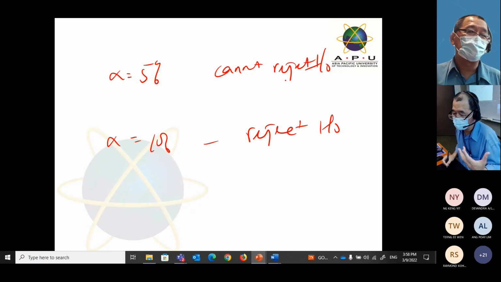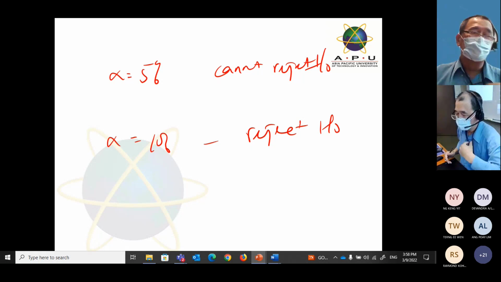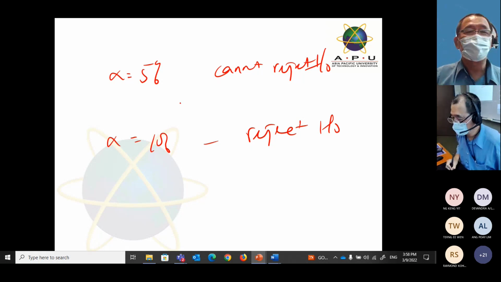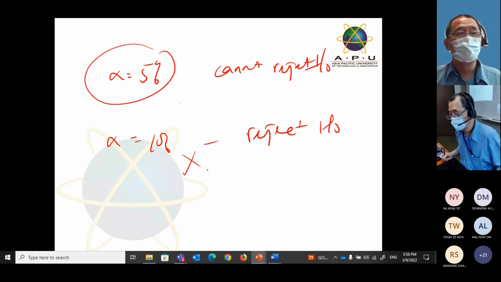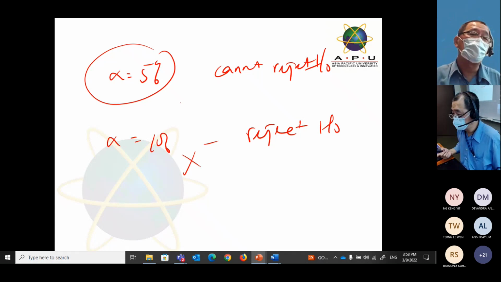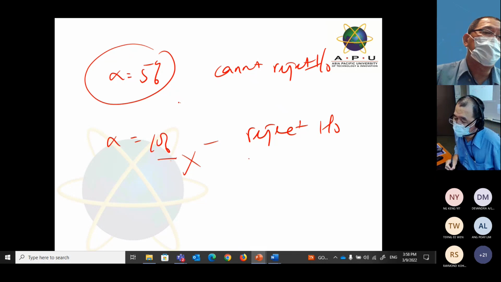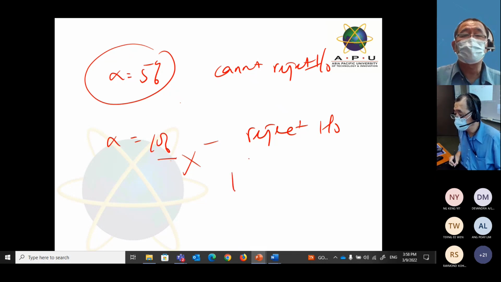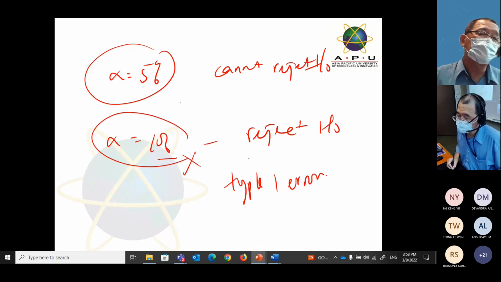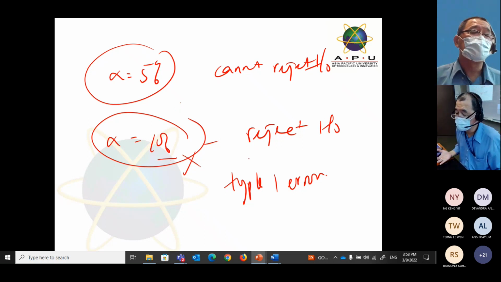So some may think that way, but actually it's not too easy, because it's quite standard that your supervisor will tell you we want 5%, not 10%. Even if you submit your paper to a journal, they will question why you use 10%, why not 5%. So 10% means not too convincing. And remember, 5% alpha is the Type 1 error. 10% means the result is not too convincing compared to 5%.